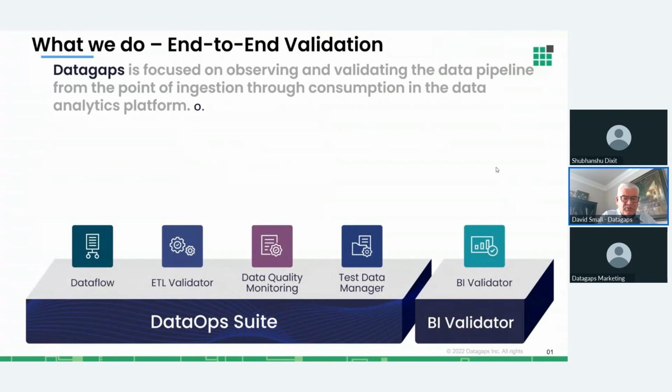Now, our suite of products is illustrated here. So we have DataOps Suite, an Apache Spark-based web implementation of our ETL validation and our data quality monitoring. We actually create synthetic test data, and that's a big part of the suite that you would use in data migration testing as you move from a legacy data warehouse application to a new cloud environment, as an example.